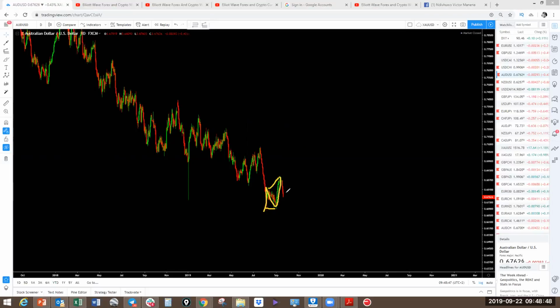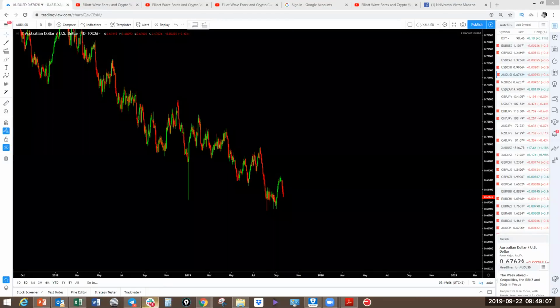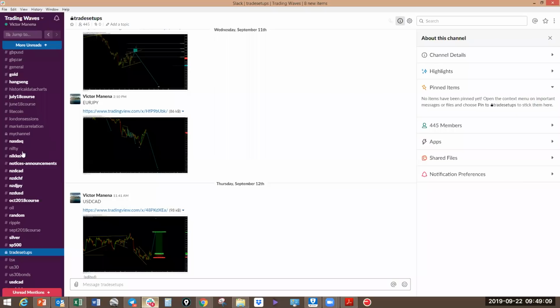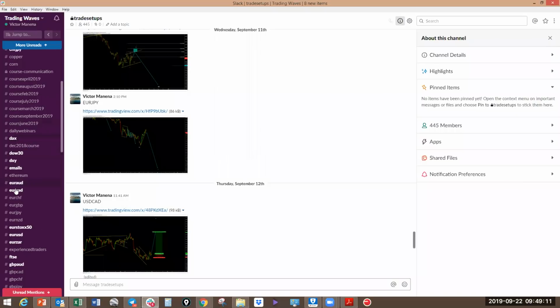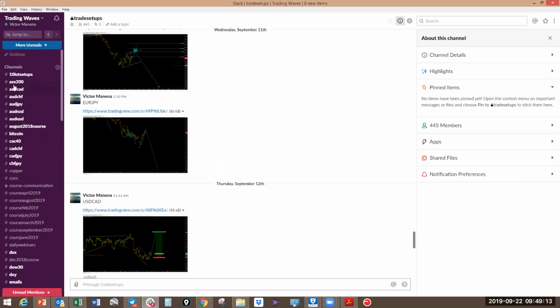Now, it's dropping with this. You're going to need to get a corrective structure here to at least come and break the previous low here. It will not go much further than this, but if you get a pullback here, your target will be around this area. We will still expect this to come back up here. The structure in the higher degree is not yet invalidated, and we've got this one on the higher degree structures. Let's look at AUD US dollar on the channel, just so you can see the higher degree structure on this.